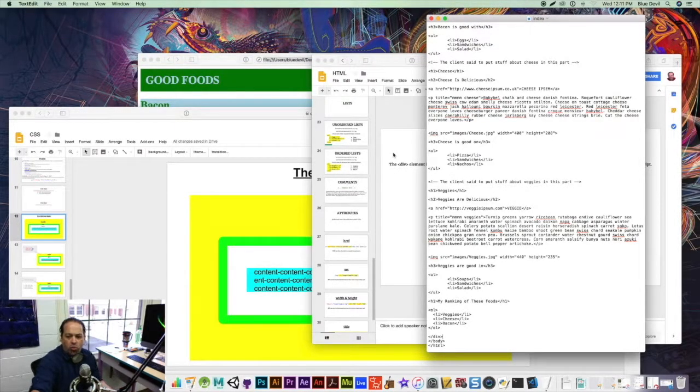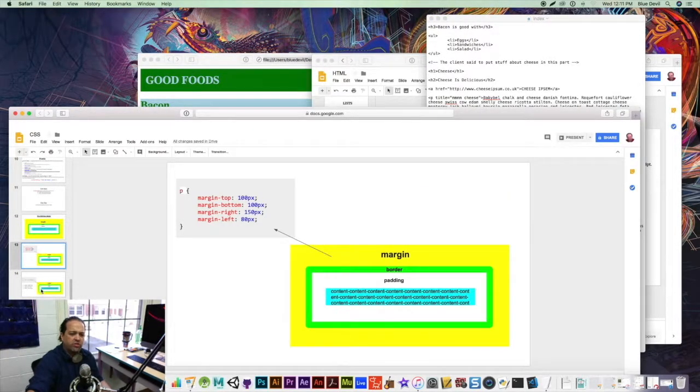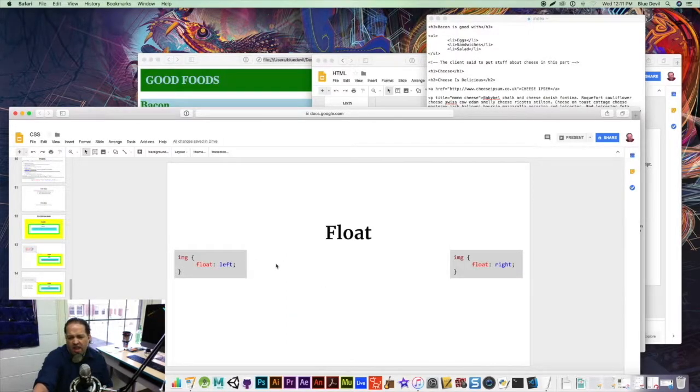And now I'm ready to go back over to my CSS and add the columns. But before we do that, I want to explain something called floating, because I'm going to have to do some floats to make this work. So this is the CSS to create something called a float. What a float does is actually float something to the left or the right of the screen. So if you have content and you want it to be on the left side, you'll add this CSS, float left, and then when it renders, it'll stick it to this side of the page. If you put in float right, it'll stick it to the right side of the page, okay?